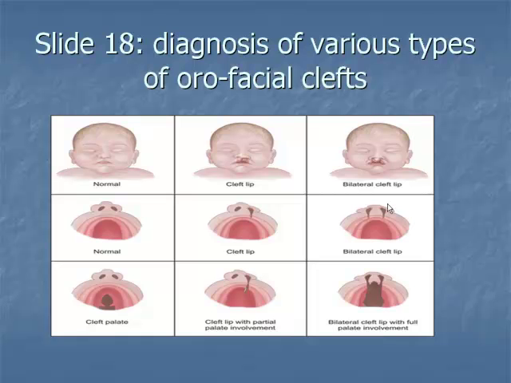The two common syndromic clefts are Pierre Robin sequence and Treacher-Collins syndrome. It is a sequence rather than a syndrome because it is caused by a series of events that take place in fetal development. It begins with a defect of the lower fetal jaw, abnormally small or micrognathia, the tongue becomes abnormally placed in the back of the throat, glossoptosis, and in turn causes a cleft palate, that is, a hole in the palate.